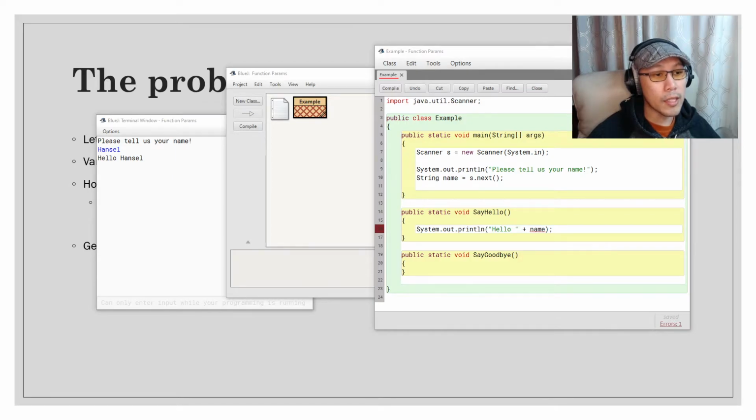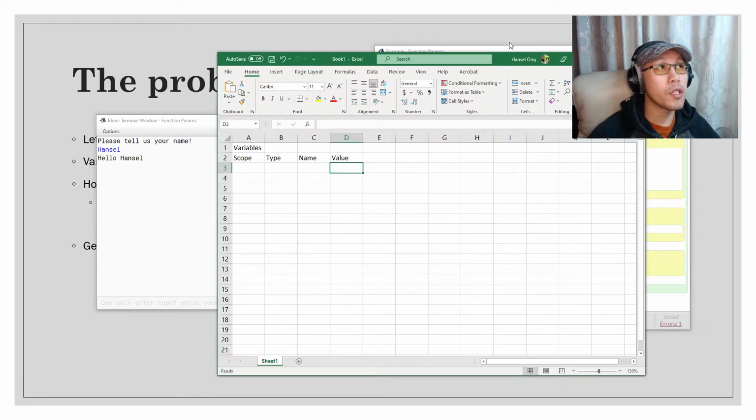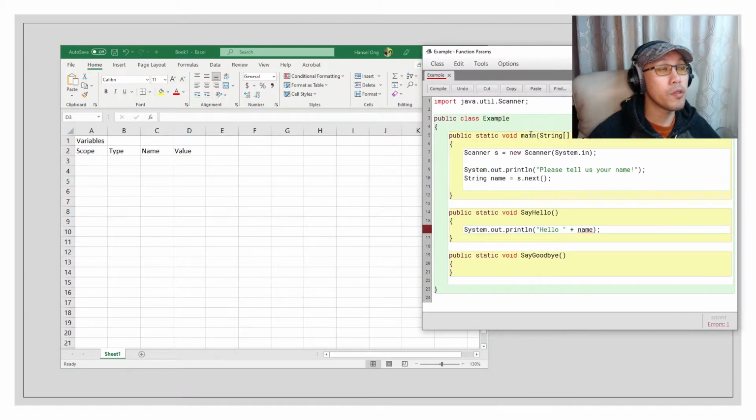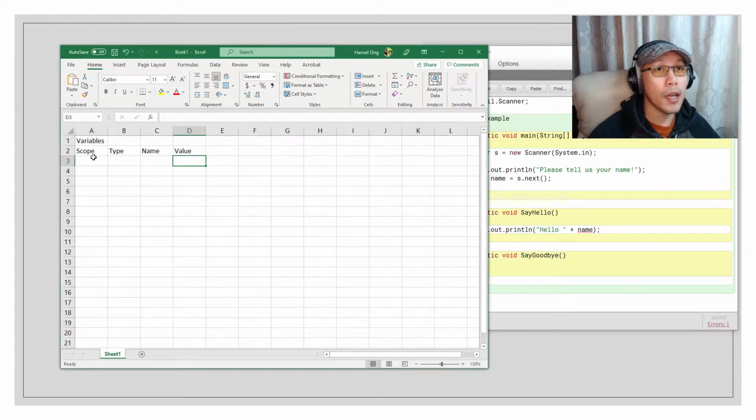Okay, so let's explore what's really happening in the background. First of all, if we were to think about what's happening with the variables, first we have main, and let's think of it as the scope. The main method is the scope, and the type is Scanner, the name is s, and the value is an instance of Scanner.